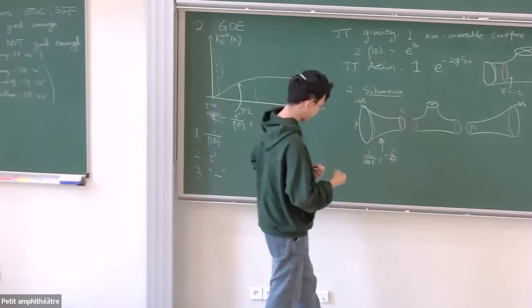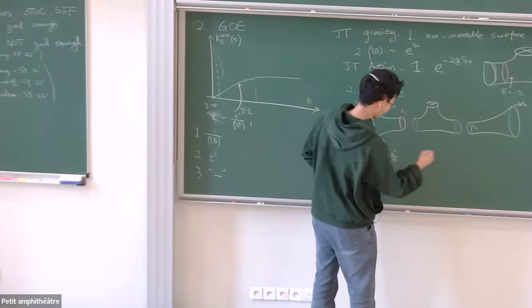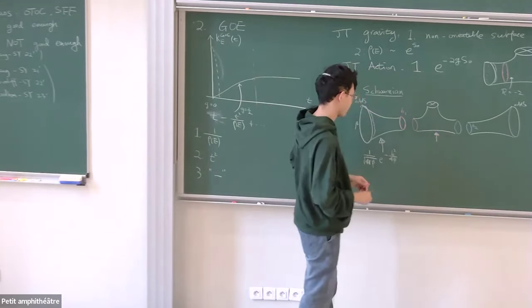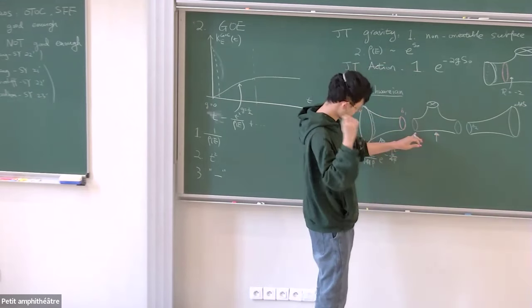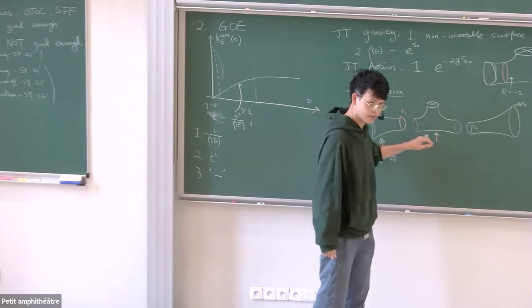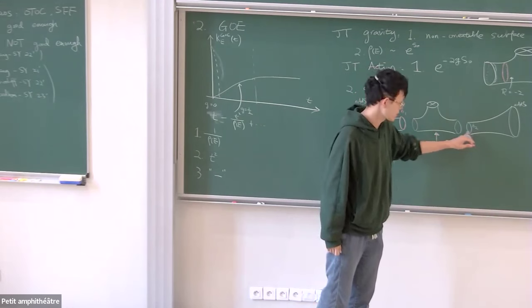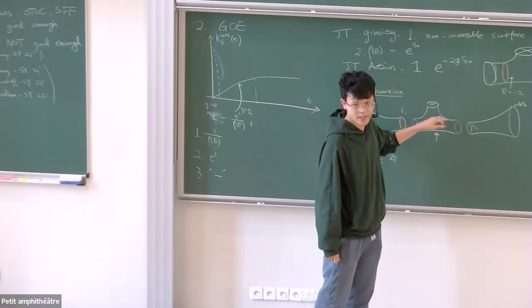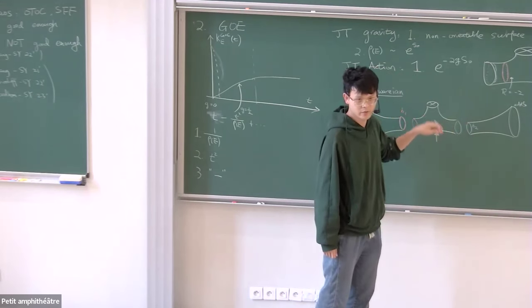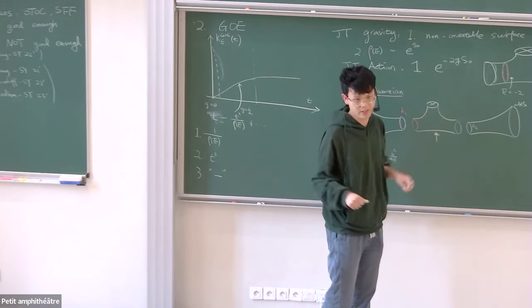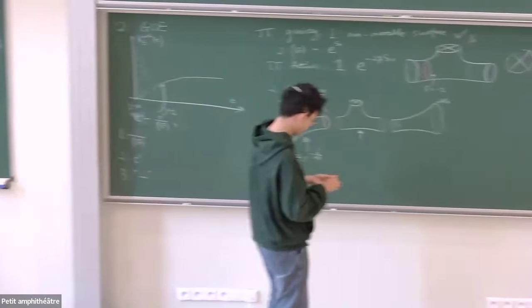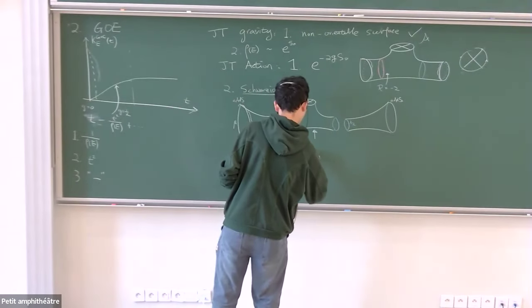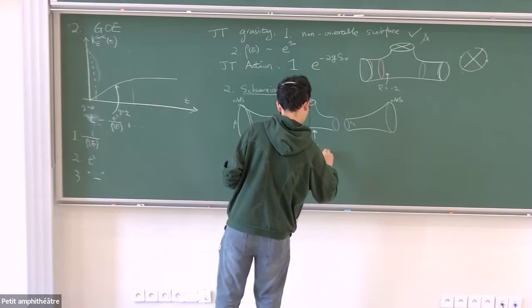For the middle part, the important information is this thing called the volume of the moduli space. The idea is, even if we fix the geodesic length D1 here and the geodesic length D2 there, there are still many different surfaces which have those lengths. And the volume is basically counting how many surfaces there are with a specific measure. So that's called V, genus 1/2, with two boundary lengths.